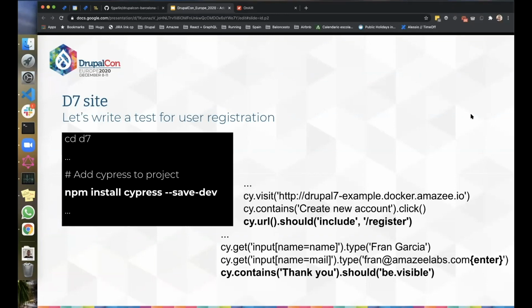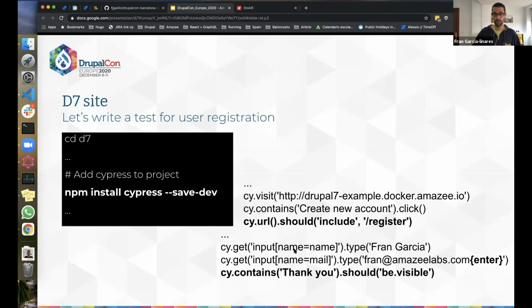So in this case, user registration could be as simple as we go to the homepage. Then we look for the create new account link. We click on it, and we should be in the user register URL. Then in there, I literally go to the inputs and I can start typing stuff, which is pretty cool.